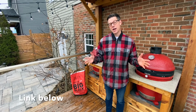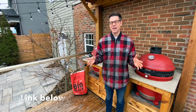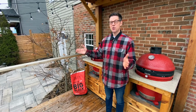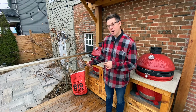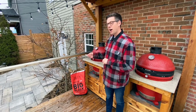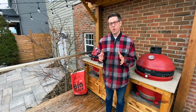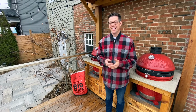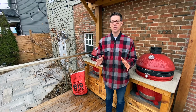If you've seen any of my other videos before on how to get heat in the dome, I like to start with our divider plates open and wait till we hit the desired temperature. Then I push those plates together and slide the bottom draft door down to about 2 fingers apart. We've got the top on the number 1 position, and that's going to hold just under that 230 to 250 degrees, depending on your ambient temperature. But in general, that works really well.